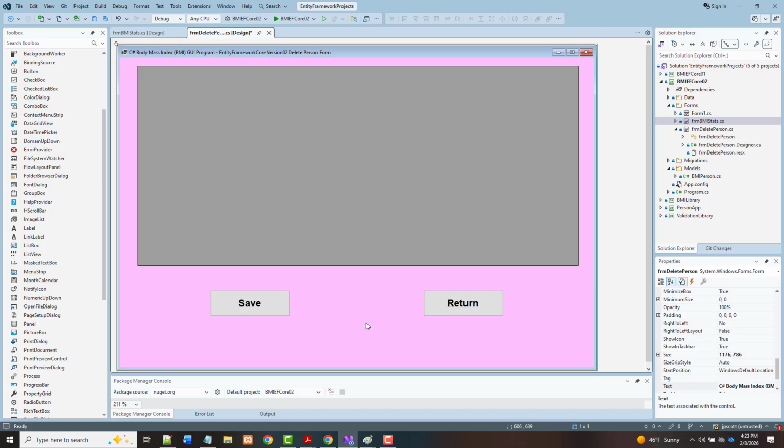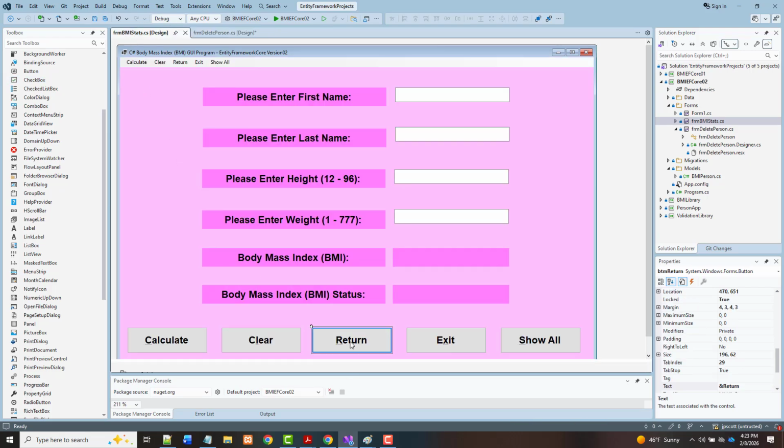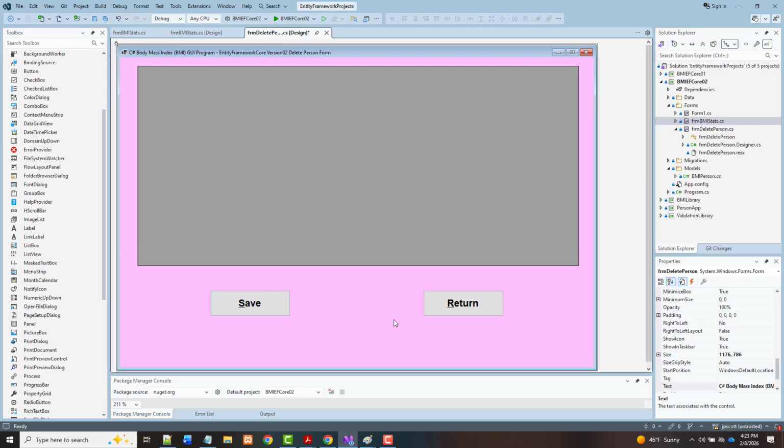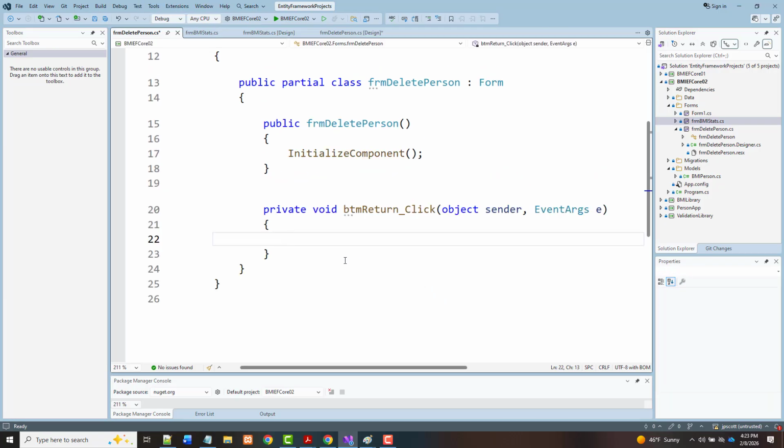We have to write some code for that. Let's see, what do we have in here for the return? It's called return to starter screen. Put that in, which is going to give us an error because we haven't written it yet, but I'm just going to copy it over.